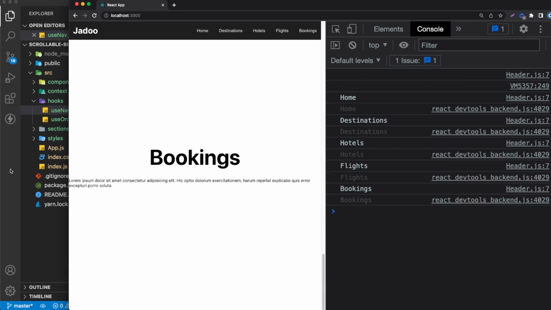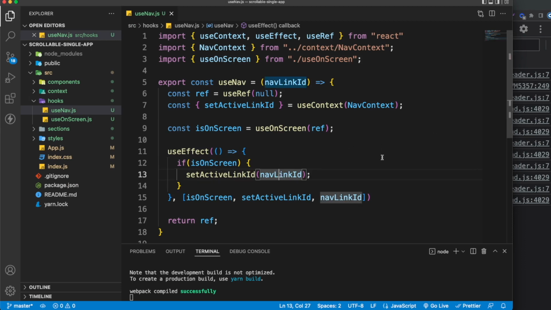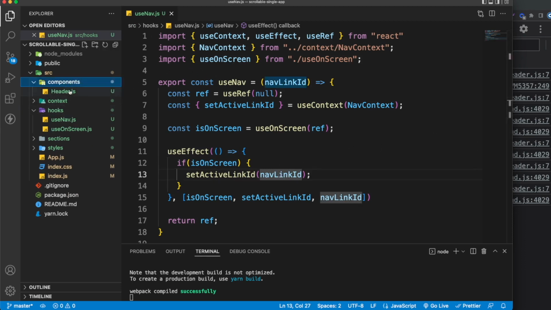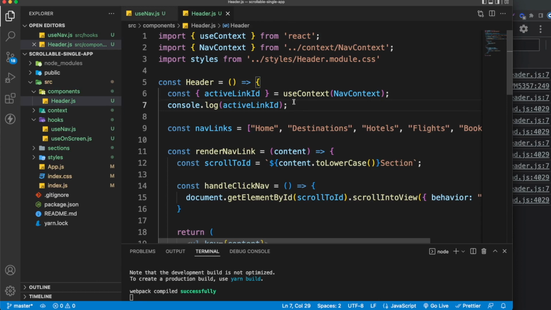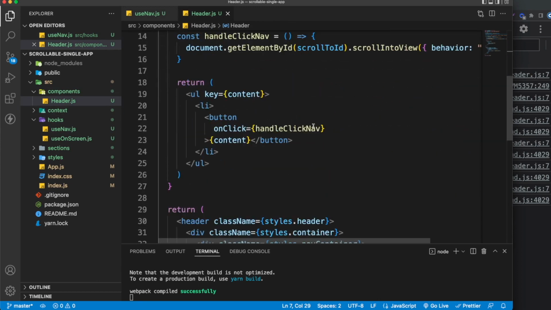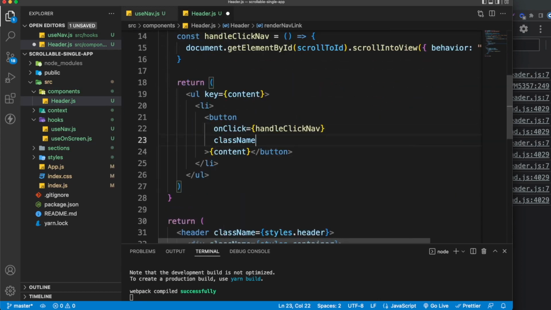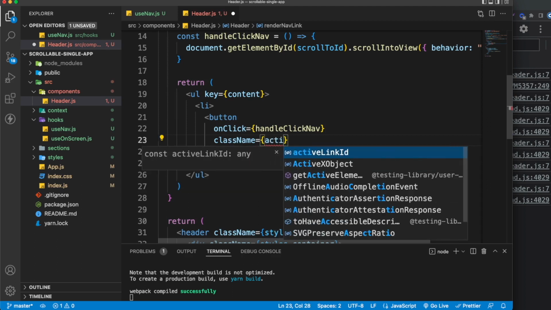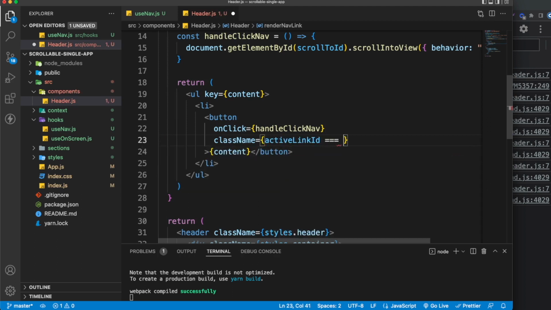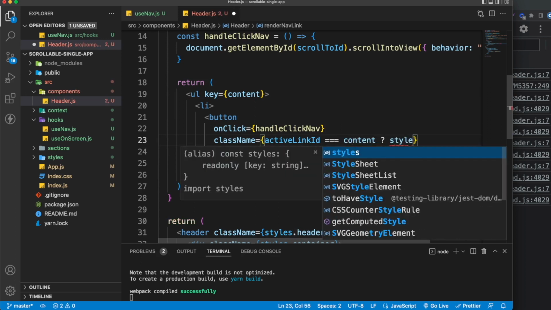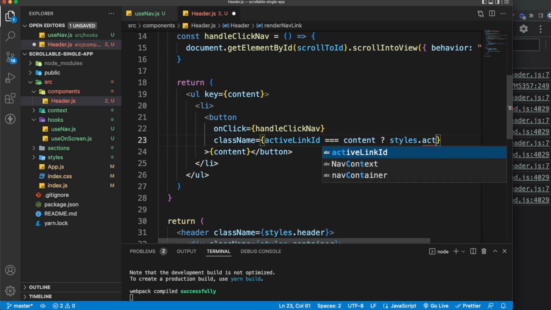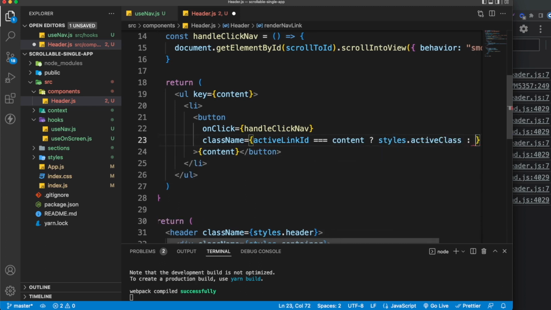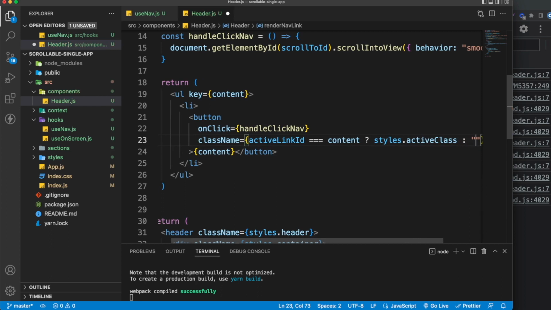Okay, cool. So now what we need to do is go to the header. All right, so now we can add a className on this button here. I'm going to use a ternary operation: if activeLinkID equals content, I'm going to put styles.activeClass, else I'm going to put just an empty string.